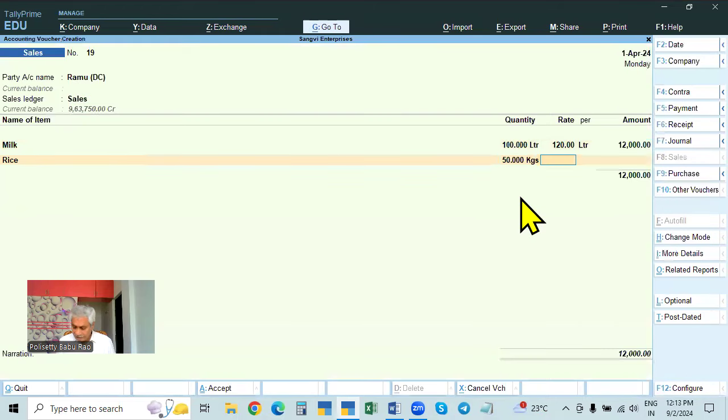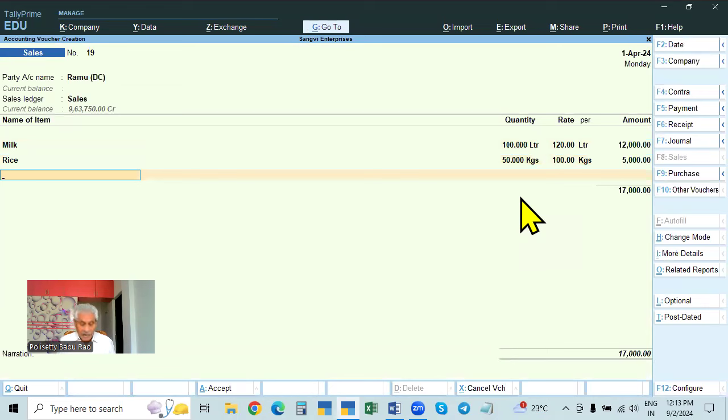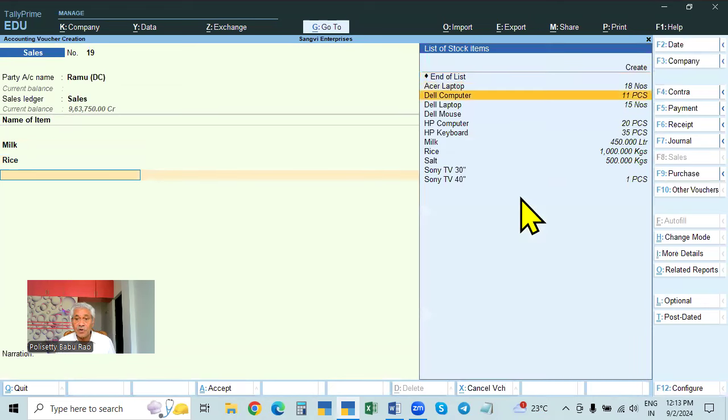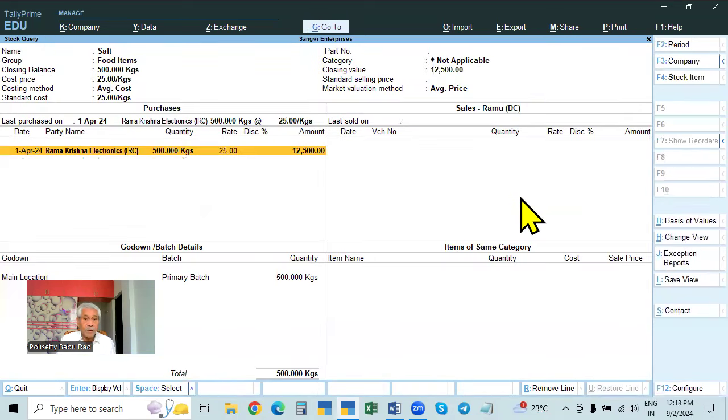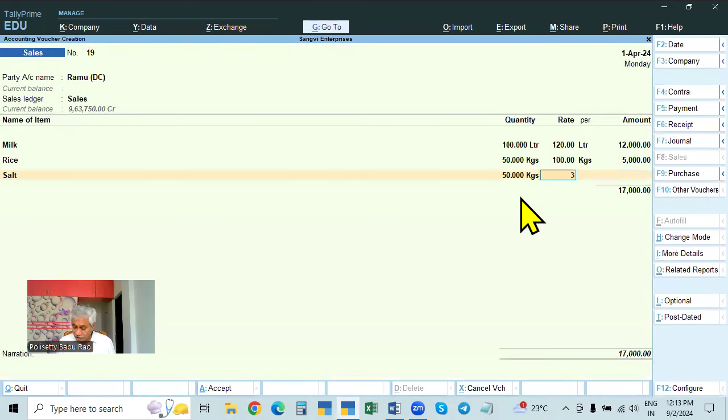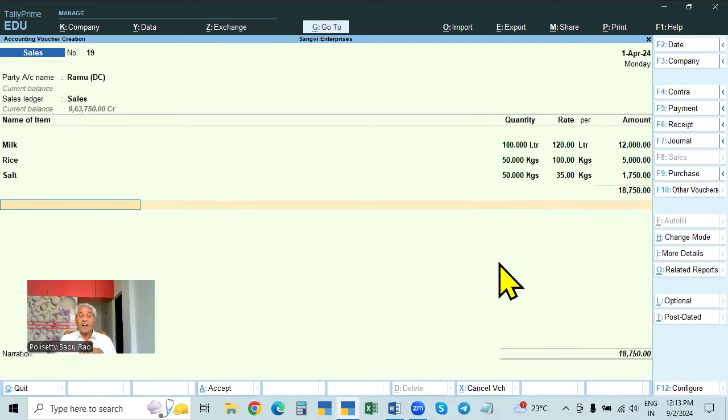Rice also 100 rupees. And then you take up the third one also. Salt, 50 kg. Each one you take up purchase for 25 rupees, so 35 rupees. In this case, all these three are non-taxable, so there will be no tax.